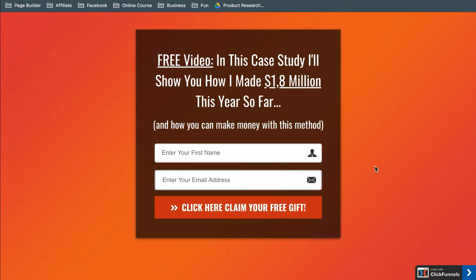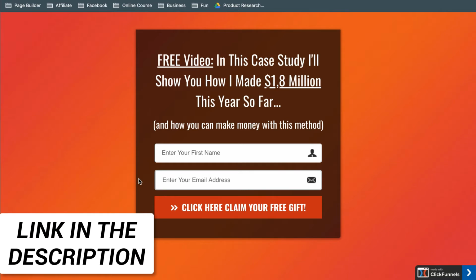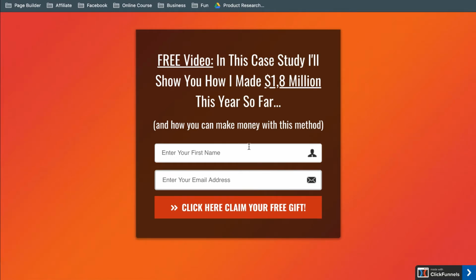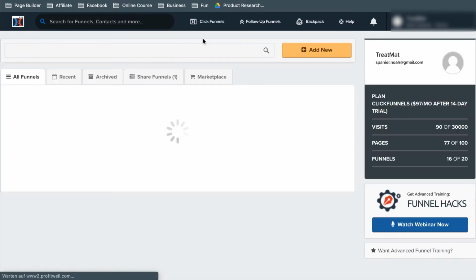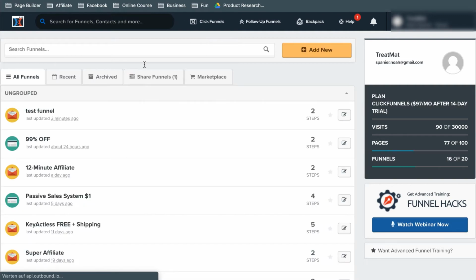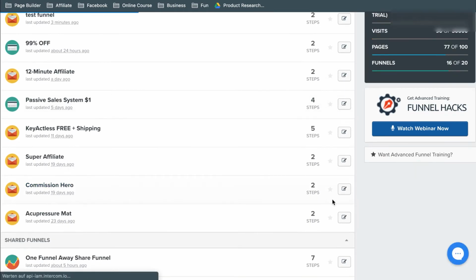You can also download this template down below, so there will be a link where you can download this funnel. I quickly want to show you how this looks. It's this one.